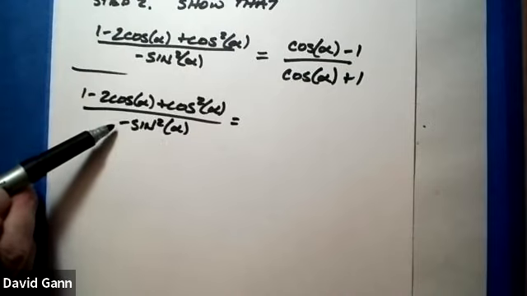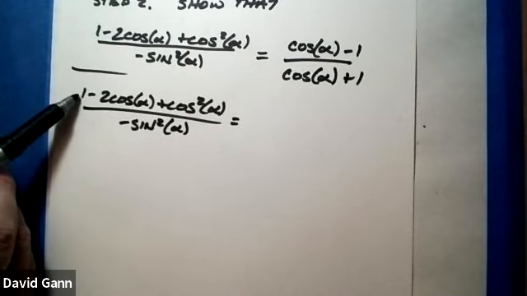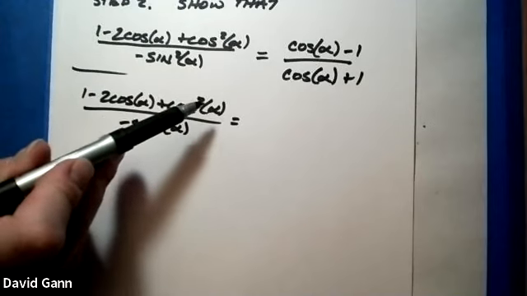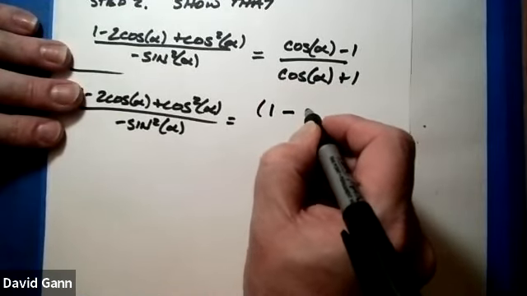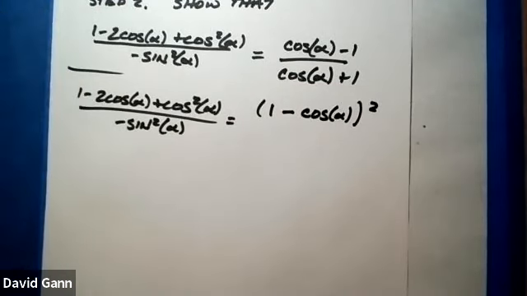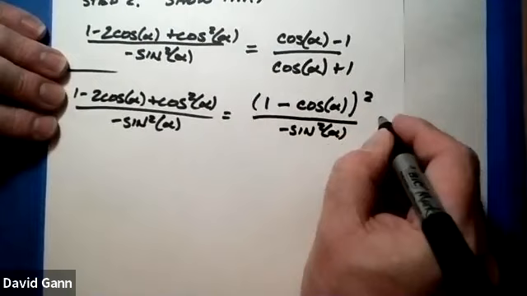Alternatively, we have this negative sign in the denominator that's really kind of driving me a little bit crazy. But we'll get to that eventually. So what I'm going to do is factor this numerator and just see what comes out of this. So again, this is sort of a squared minus 2ab plus b squared. And so this will factor as 1 minus cosine, a minus b quantity squared. Okay, and then in the denominator, nothing changes.